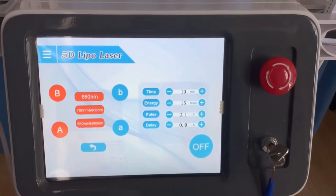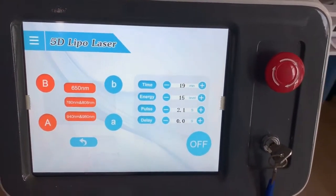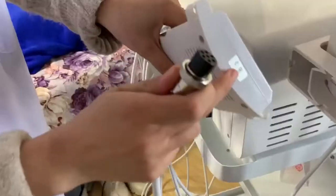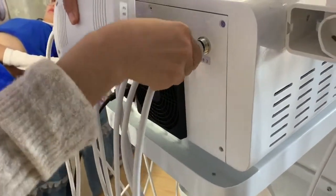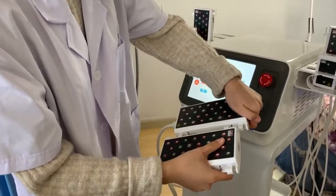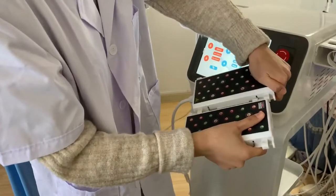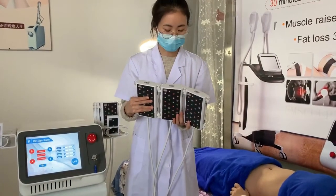Okay, let's try it on our patient's body. Let me show you how to connect the paddles. You can see, and connect. How to connect the paddles? Now the paddles are connected.